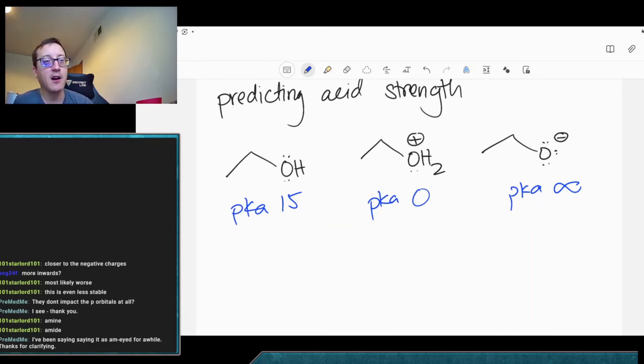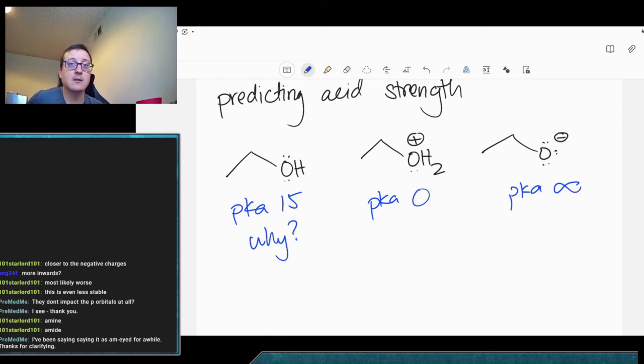We're not even going to talk about the right one, because the right one's not an acid at all. There's not even a hydrogen on that oxygen. I mean, sure, you've got the CHs nearby, but again, that's like 50 or so. So not even an acid. Why do we see that that cationic version, the protonated form, is more acidic? Why?